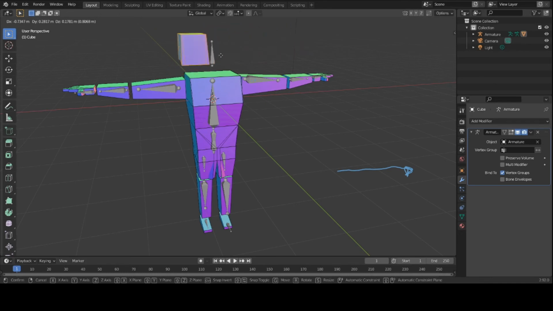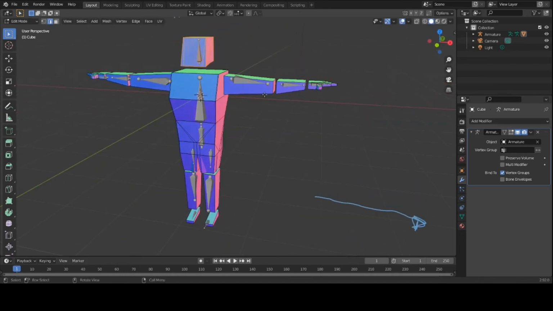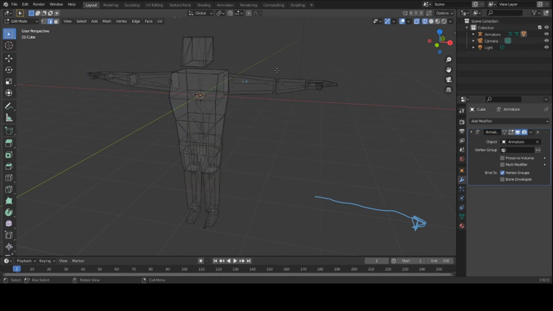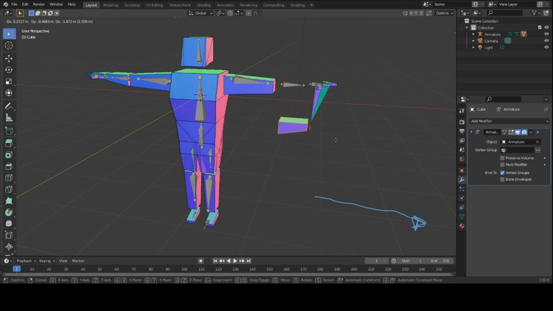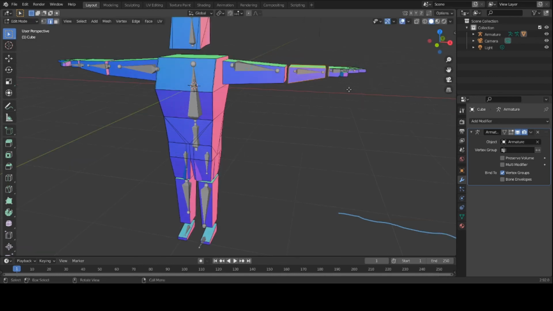You see that right there? I can still move certain parts, like I can move this arm. But of course you have to go to X-ray mode to get the whole figure. I put it back in solid. I can still... Oh well, I guess I grabbed too much.